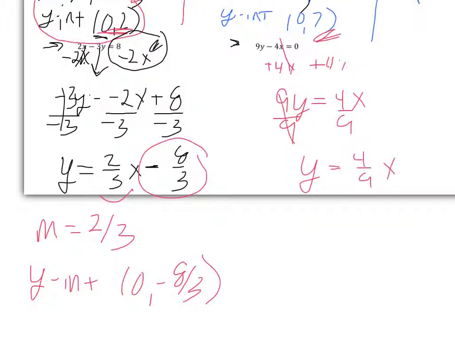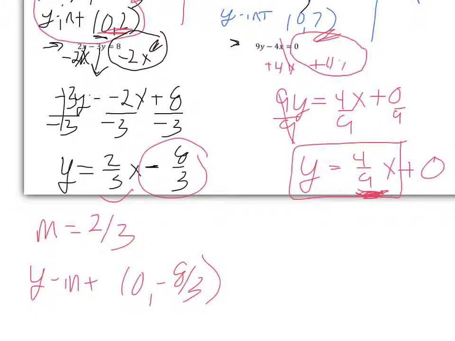Now, this has our slope pretty easily to detect because it's right there next to the x, but the y-intercept is the number off to the edge. And up here, why I paused for a minute, is when we have 0 plus 4x, we could write that as 4x plus 0. Then we could have divided it by 9, and we could have this plus 0 right there. You don't need to put that. I mean, this is really the equation, but we can always think of adding plus 0 at the end, which really tells us that the y-coordinate of the y-intercept is 0.